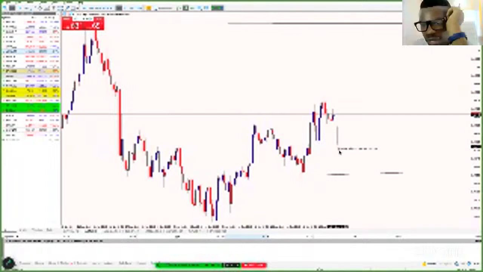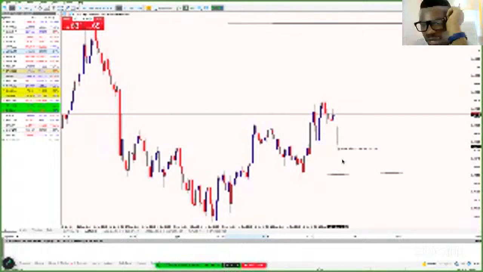So let me drag it down. 45 pips. I'm comfortable with 50 pips. In Forex, I'm always comfortable with 50 pips. As a new trader, as a beginner trader that will observe proper risk management, we are comfortable with 50 pips as our stop loss to give it more breathing space so that the trade doesn't go and hit our stop loss and still be going our direction.